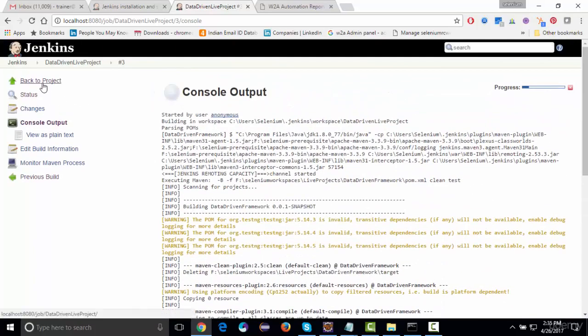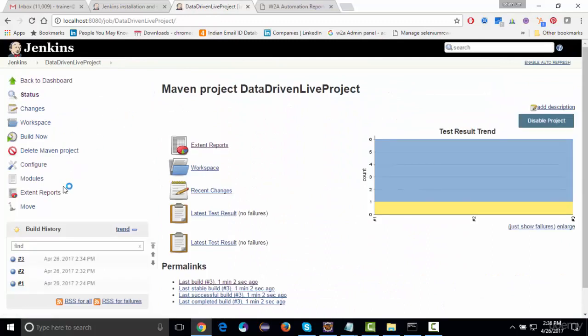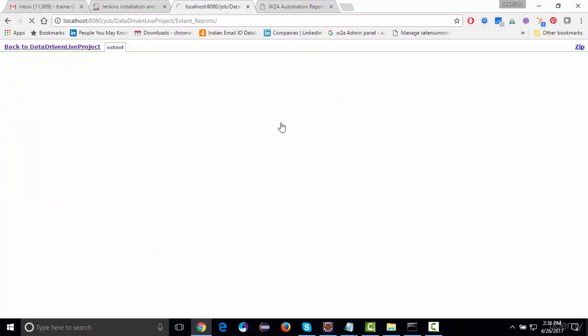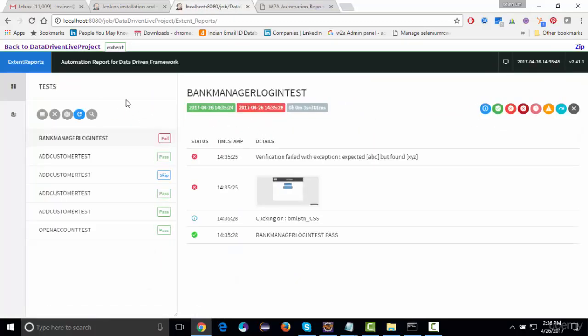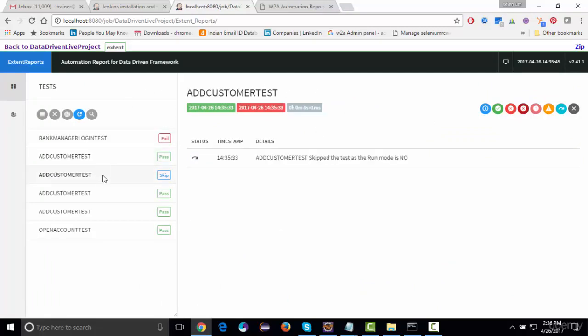It finishes the test. Now if we go back to the project and the extent report, you'll be able to see the report over here within Jenkins.